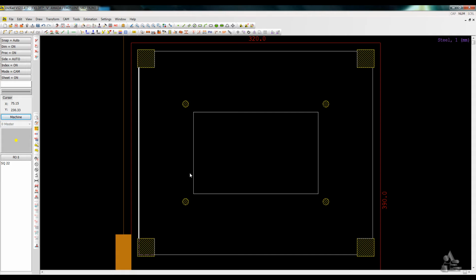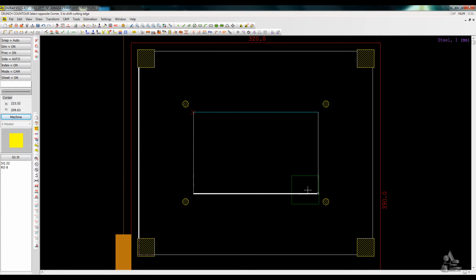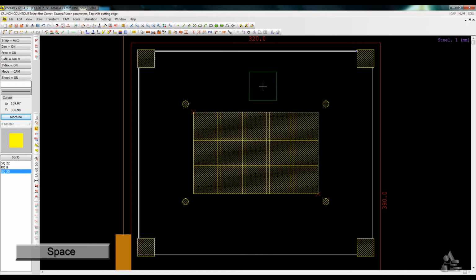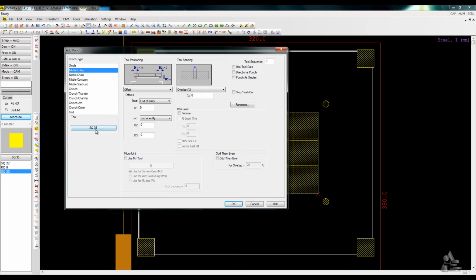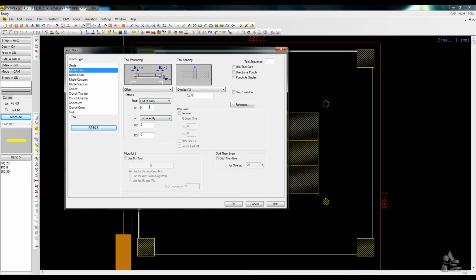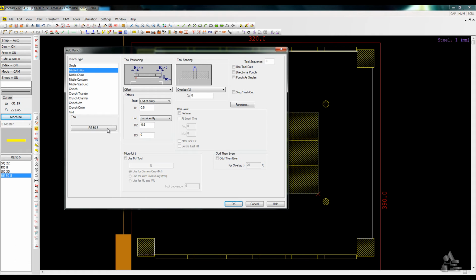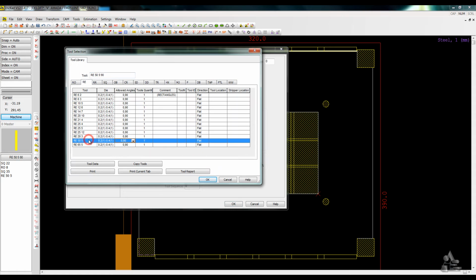Next, we will move on to crunches. Note that once again, we selected a different tool. To crunch a hole, you must select two opposing points. Next, we will punch the outside lines of our part by using a rectangular tool. Also, we will add a negative value to the offset of the tool. This way, we make sure that our part will stay in place while being punched by the machine. Unless the tool is placed in an auto-indexed station, we need to rotate the tool 90 degrees. We can do so by reselecting the tool.